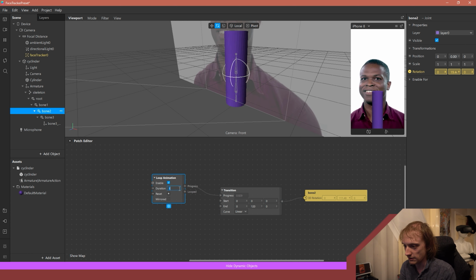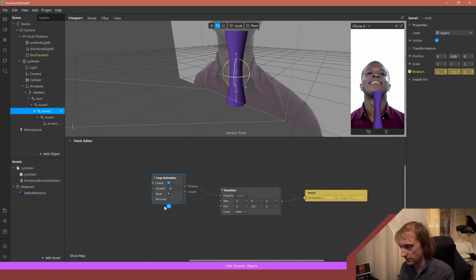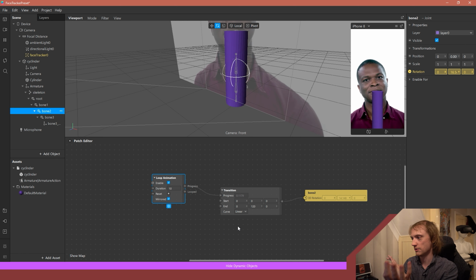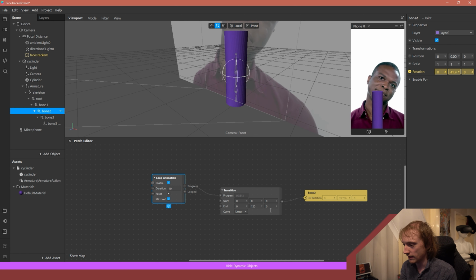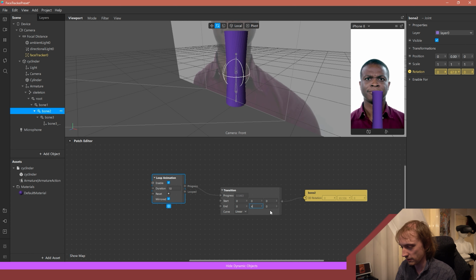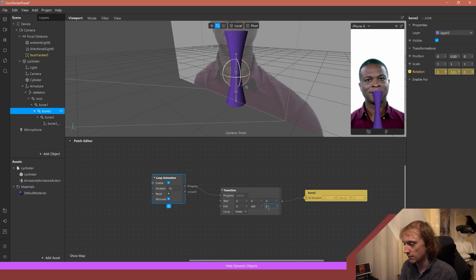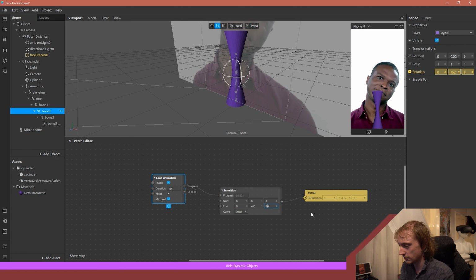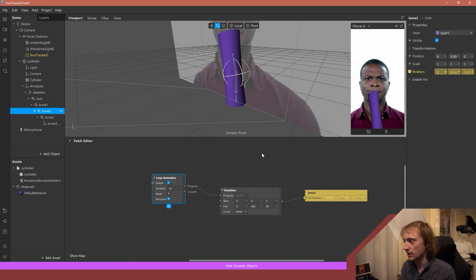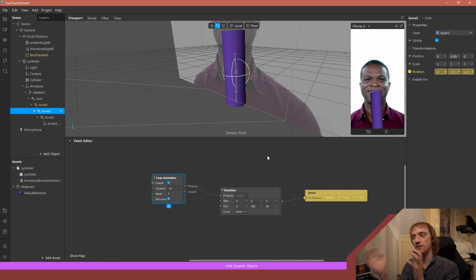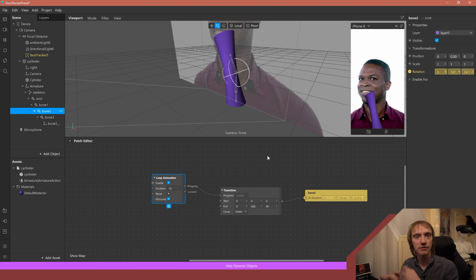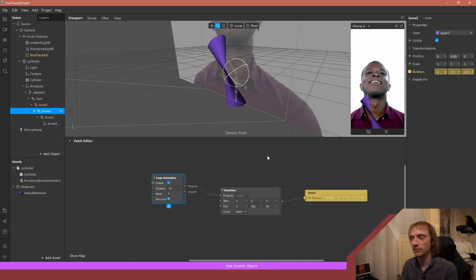I can adjust the duration, so I can make it 10 seconds. I can also make it mirror, so it plays forwards and back. In fact, let's make that a bit more dramatic, so let's go 400. So now, as you can kind of see here, it's twisting. Just to give it a bit more clarity, I'm also going to have it twist on the z-axis. So now we have our shape animating and bending and conforming to the bones that we've put within our model.